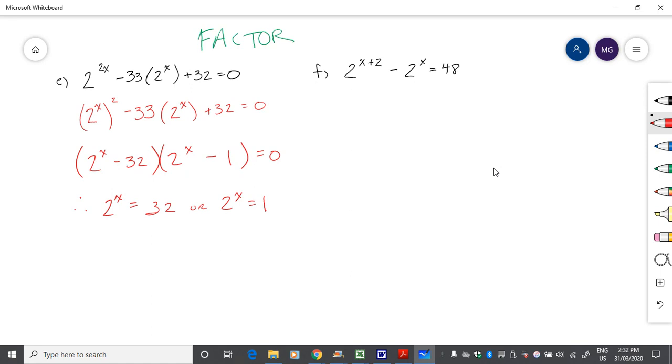And now you notice that we have the easiest of easy exponential equations. For me to solve each of those two equations, where's my variable? It's up in the exponent. I've got to get it out, which means I need a power equal to a power, base the same. Now that I do, therefore the exponents are equal.